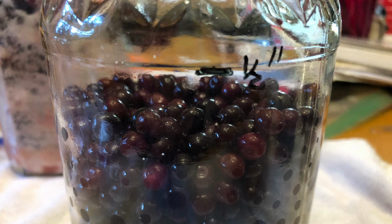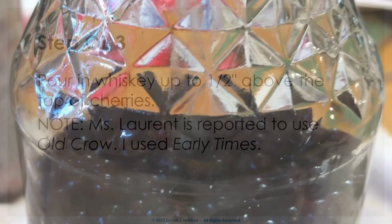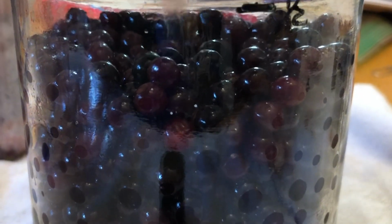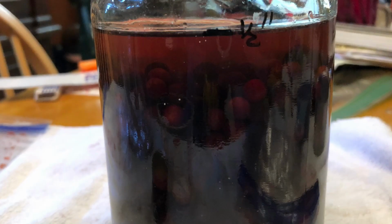Add cherries into a clean glass container or jar and mark a 1/2 inch above the top level. Go ahead and fill up with your whiskey to that 1/2 inch mark. Miss Laurent was reported to like to use Old Crow whiskey. For this experiment, I went ahead and used my Early Times. Once again, I have 2 cups of cherries and about 2 cups of whiskey, but whatever it takes to get to that 1/2 inch mark.